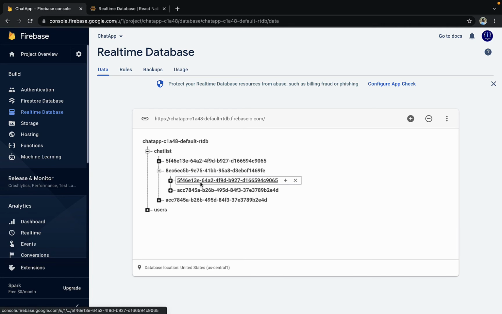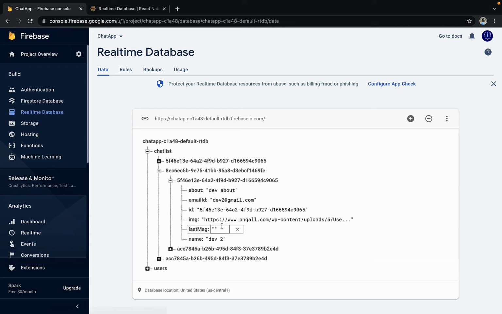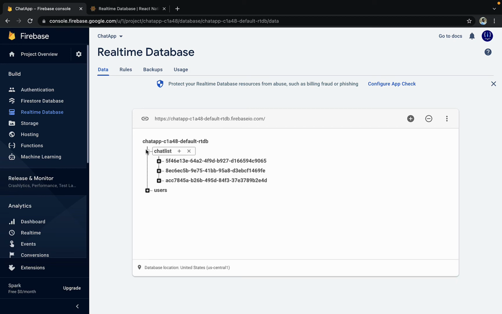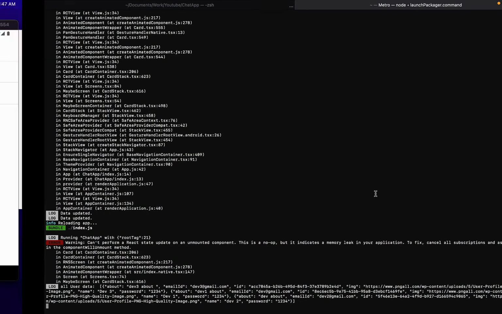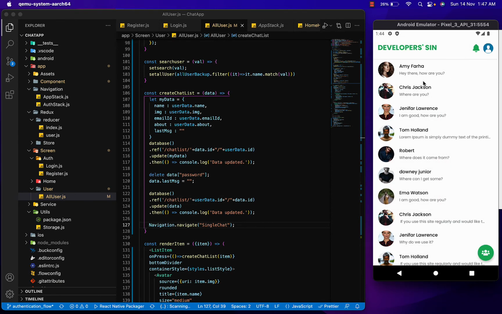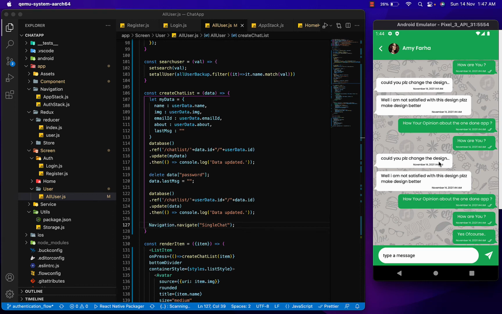Inside the chat list we're going to update the last message, or maybe the last message time. We're going to implement this using this concept, and we're going to implement the chat list section in the next video, and also the single chat in the next video. So in the next video, I guess it will be complete for now. After that we're going to work on sharing images, notifications and other stuff also.